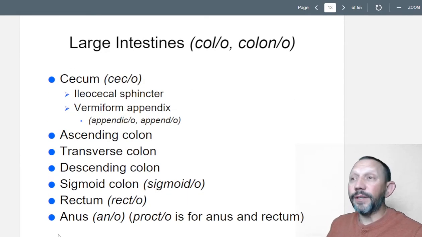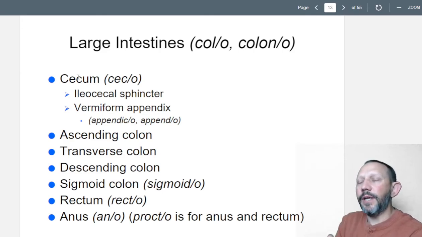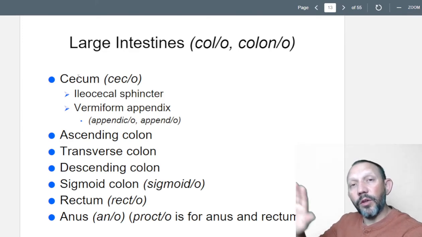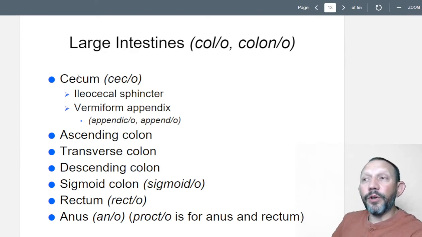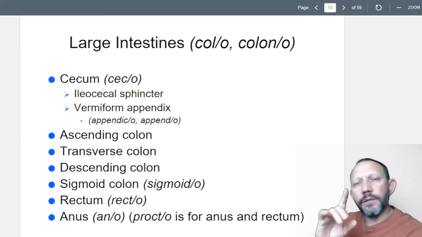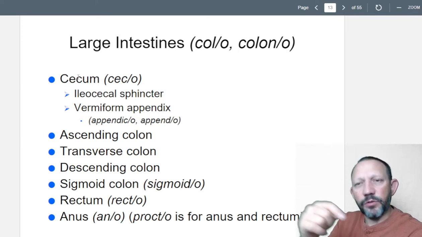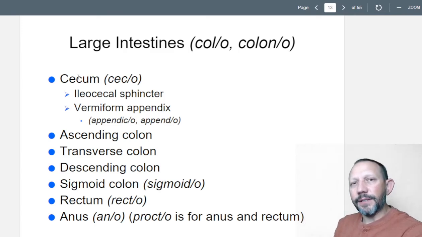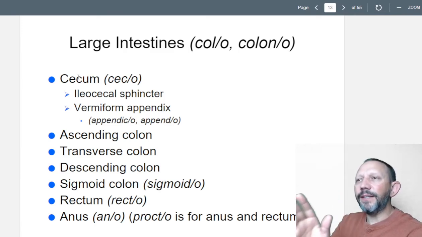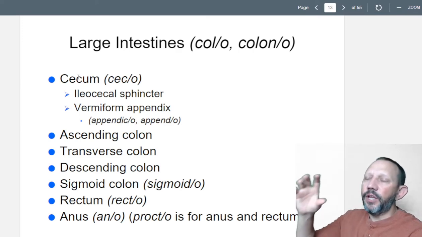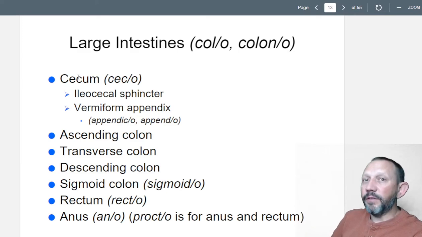And okay, so here we have that word right here. So the cecum is the first. Cecum means pouch. It is the first part, in the lower right-hand quadrant. That's where your vermiform appendix is; vermiform means worm-like, formed like a worm. So it looks like a little worm. That's the appendix. The ileocecal valve or ileocecal sphincter goes from the ileum, the last part of the small intestine, to the cecum, which is the first part of the large intestine.